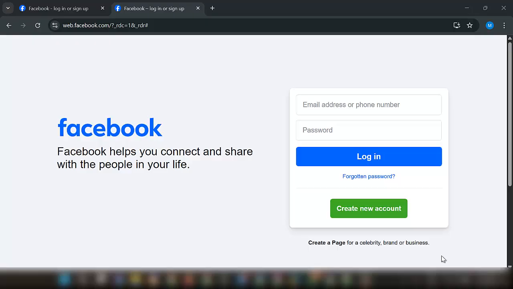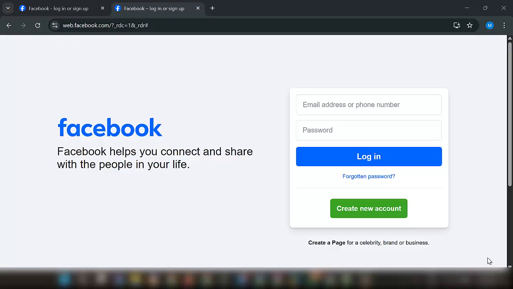I'll show how they are able to clone the login page of websites, then use it to run a phishing campaign to steal users' data. We'll be using Facebook as a demonstration, so we are going to clone the Facebook login page, and I will show you exactly how it works.